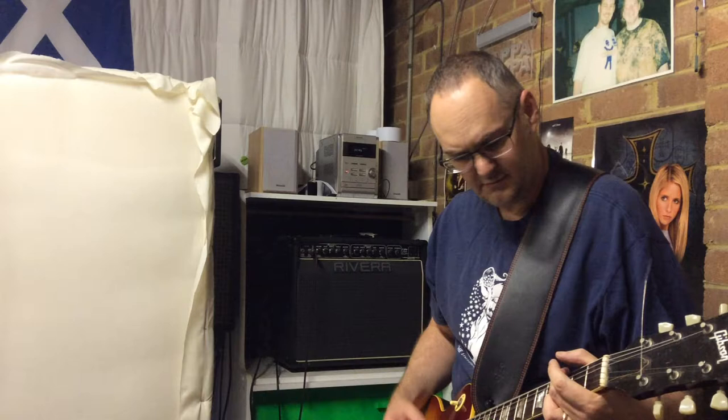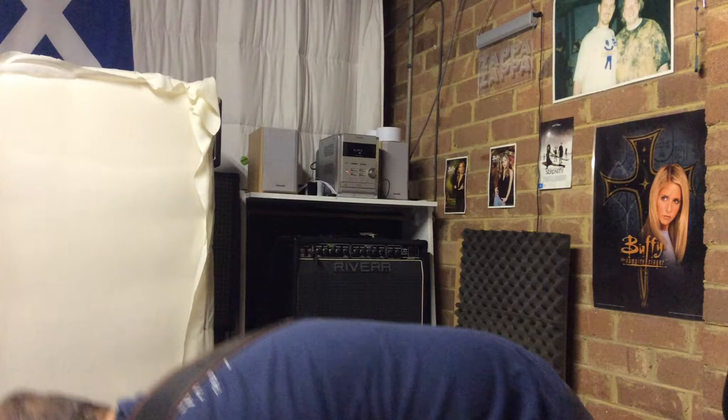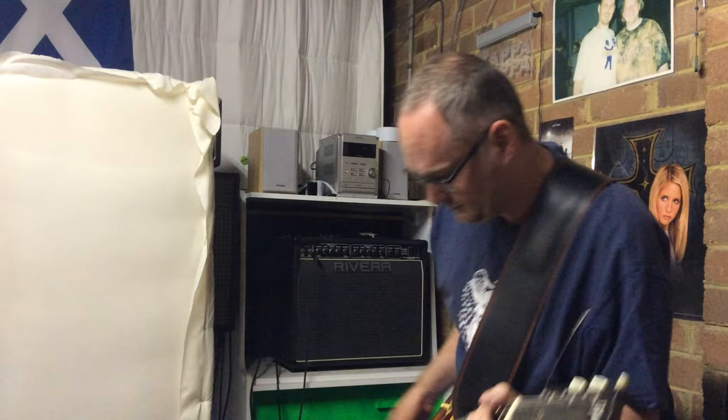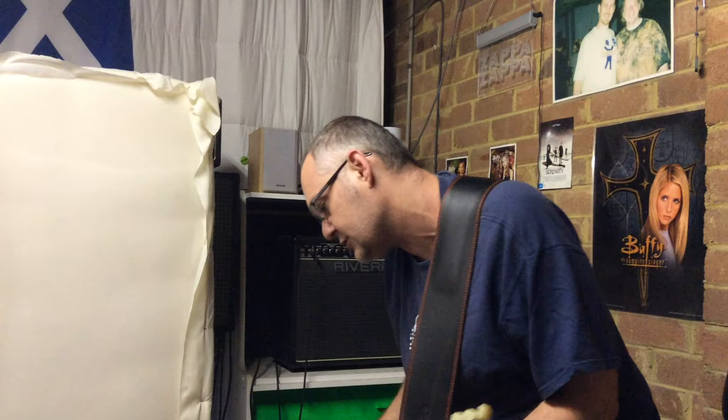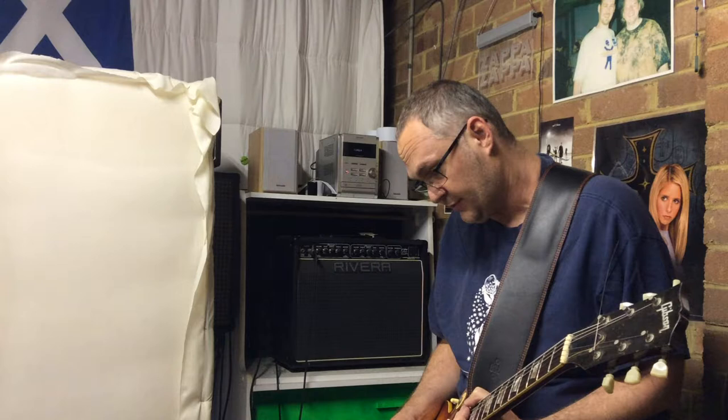Finish off with the Wampler Pinnacle. Okay, Wampler Pinnacle, we're using the vintage setting, tone just past halfway, contour is just before halfway, gain's actually up pretty high, that's probably sitting about 3 o'clock.